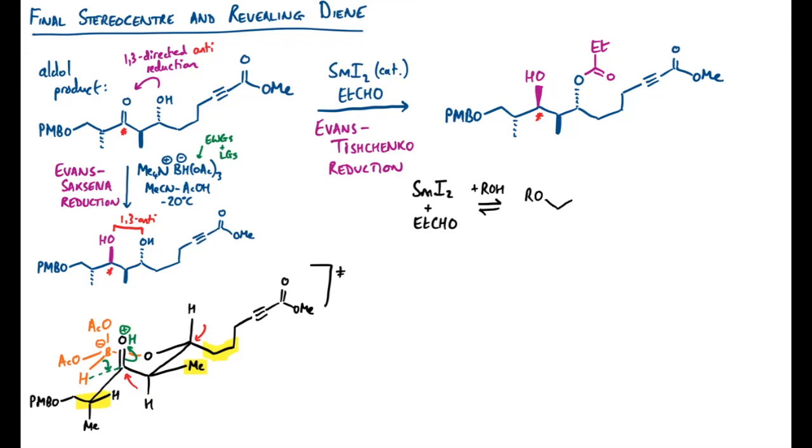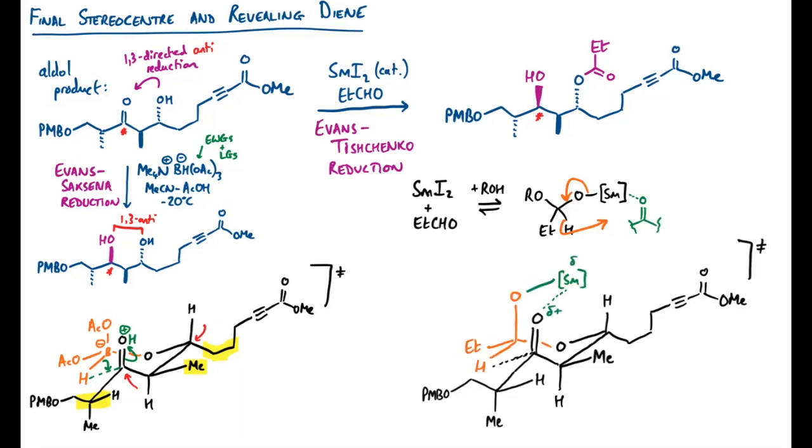we form a hemiacetal. I'm just going to ignore the oxidation state and the spectator ligands on the samarium for the time being, for the sake of clarity. But essentially what we're doing here is developing a hydride type nucleophile that can use arrows such as this. And there's scope on the samarium to coordinate a carbonyl group. And so we can get an intramolecular type delivery again. So much like before, we can set up this highly chelated transition state that should also be able to direct addition of a hydride in the same 1,3 anti sense as the Evans-Saksena reduction.